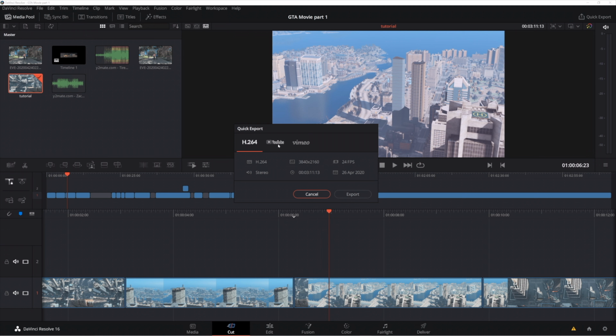I'm doing this at 24 FPS. I mean, you could do 30, you could do 60. 60 just means smoother. Just make sure that the video you've recorded is in 60 FPS as well. If you recorded anything from a PlayStation, it will be 30 FPS. On the Xbox, the same. So just check your resolutions and check how you're going to export it.